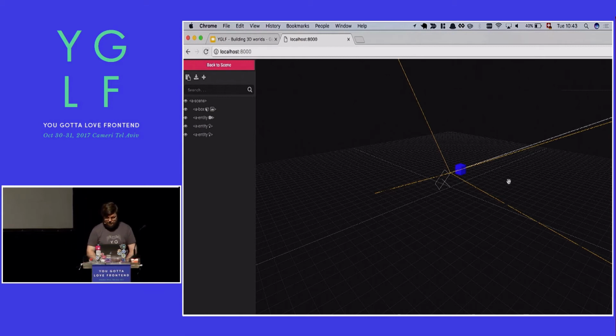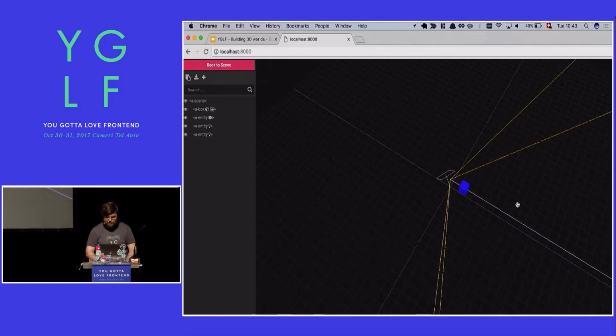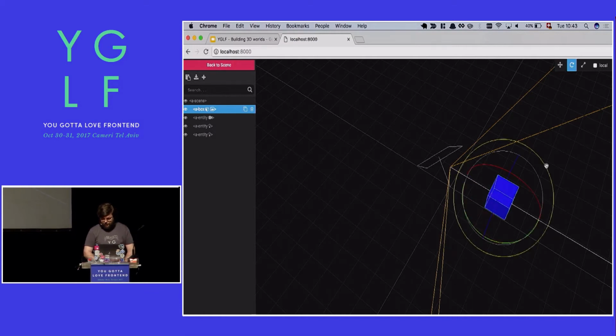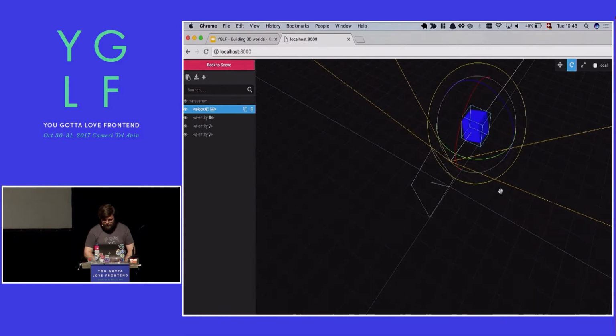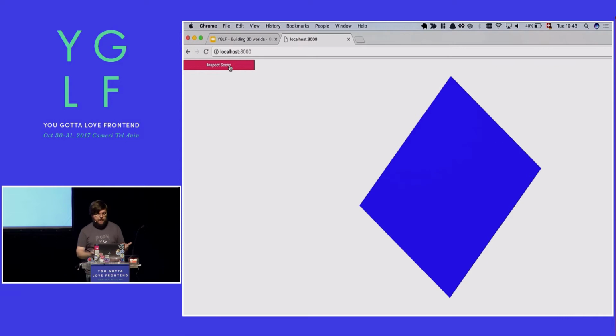And here we have this wonderful, if you have ever done any 3D editing, you might be familiar with the concept. It is less terrible than most 3D editors, so here we go. And I can do things like I can move, I can rotate. Let's rotate it around this axis. Actually, that's a terrible angle. Let's go here. So there we go. Rotate it. I can scale it as well, so I can scale it like this. And then if I go back, ta-da, here we have it, right?